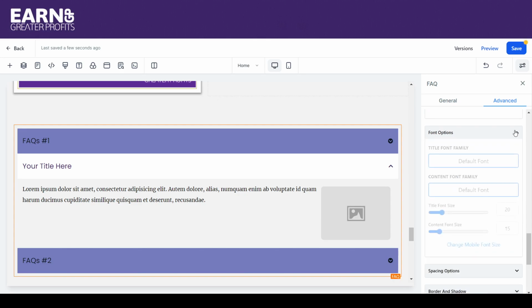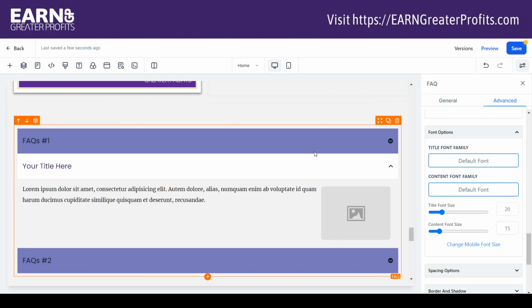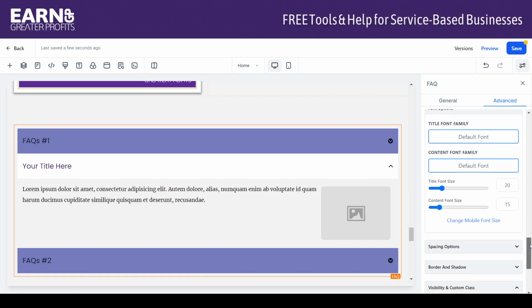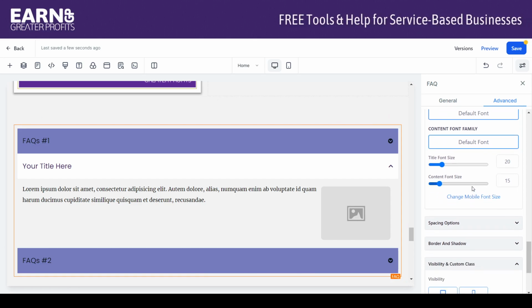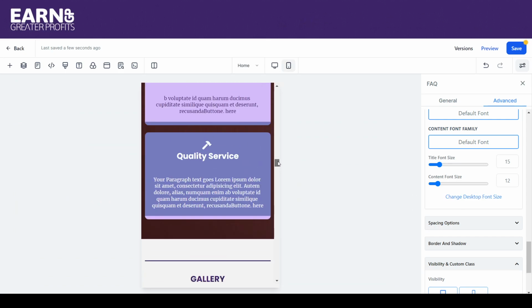You can change your font options. And if you just want the defaults, it'll just default to your typography settings here and match what you've already got. But you can change these if you want to set them apart with something different. Change the font, the title size, the content, and then if you want to change for mobile, then you can change it here.